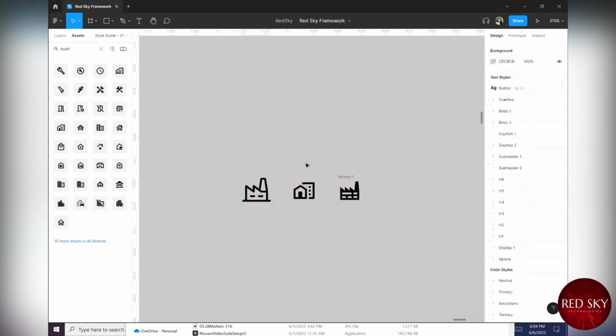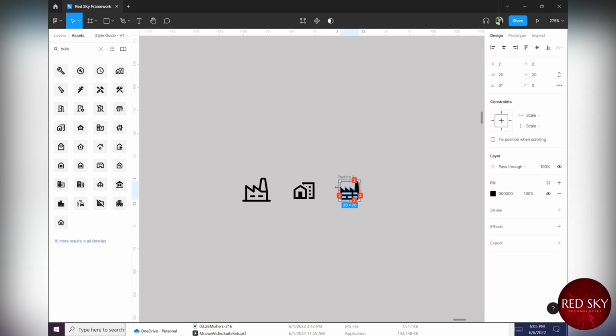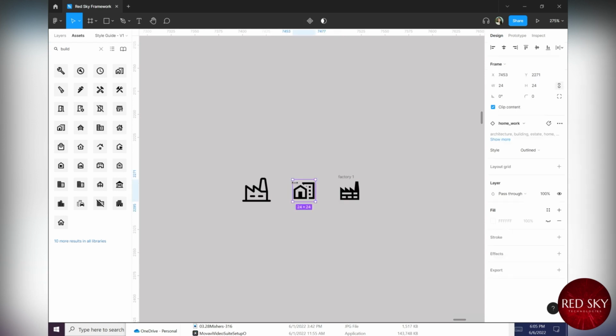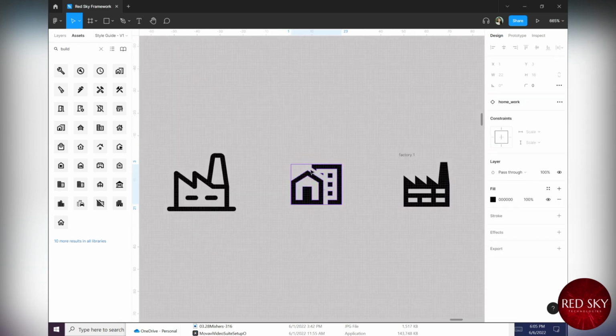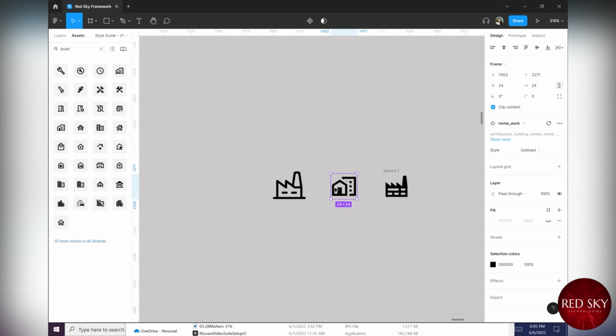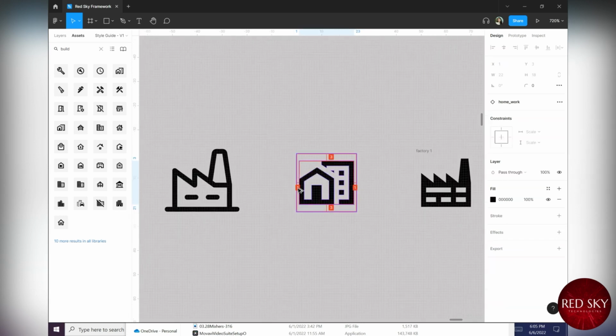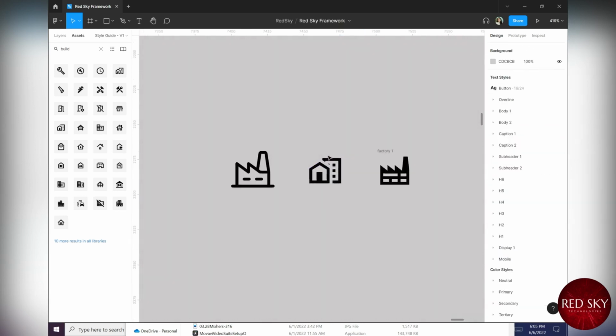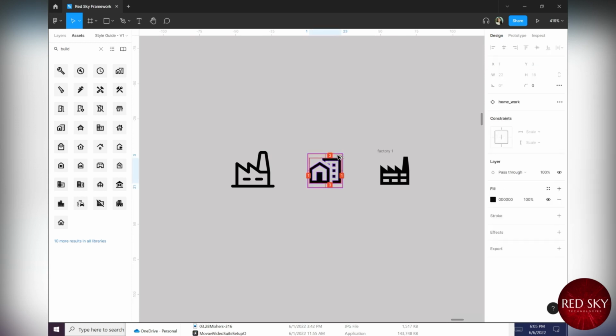Now the way Icomoon works is we essentially want the icon to touch the edges of the frame that it's contained in. So if we were to use this material designed one off the bat, we can see that it's not flush with any of the edges, and that makes it difficult for our developers to figure out exactly what the dimensions are for the icon, because even if we're designing with padding and spacing built into this icon, what they really see is the actual dimensions here.